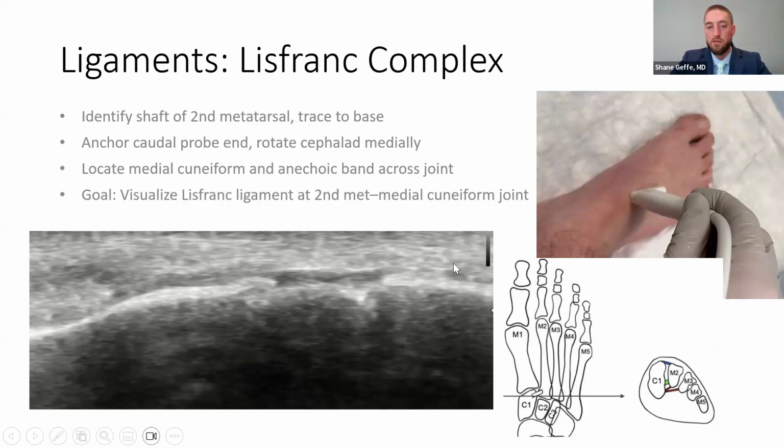So this view was obtained from this sort of orientation, and in some folks, the transducer is going to be even a little more angulated than that, but this is more or less what you're going to see. Over here, it's not labeled, I apologize. This is the second metatarsal, and then here we have the base of it with the joint dropping off, picking up the medial cuneiform over here, and it's a pretty tight band structure here.